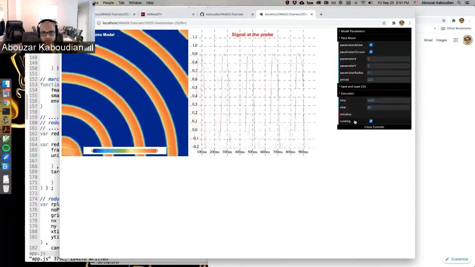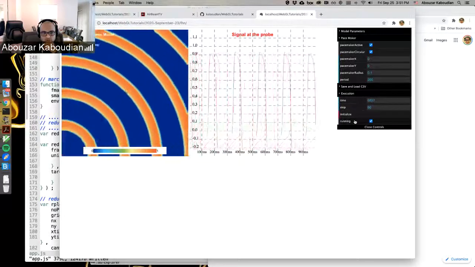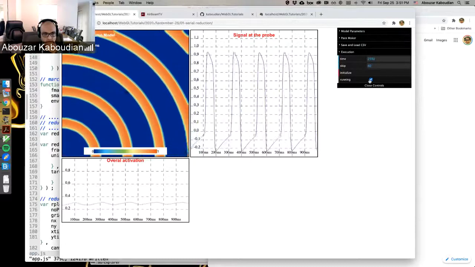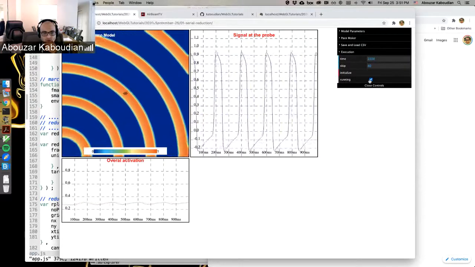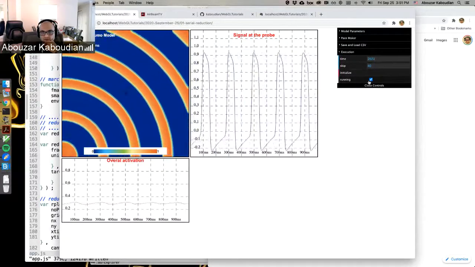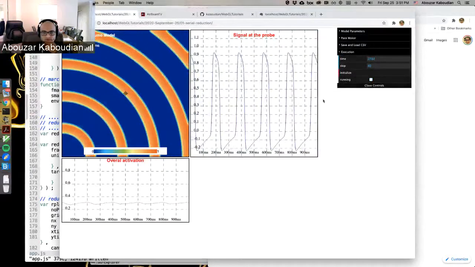This is the way that the simulation was running with one reduction. The problem is so bad. This is because we are not utilizing the power of the GPU. We are doing everything in serial.